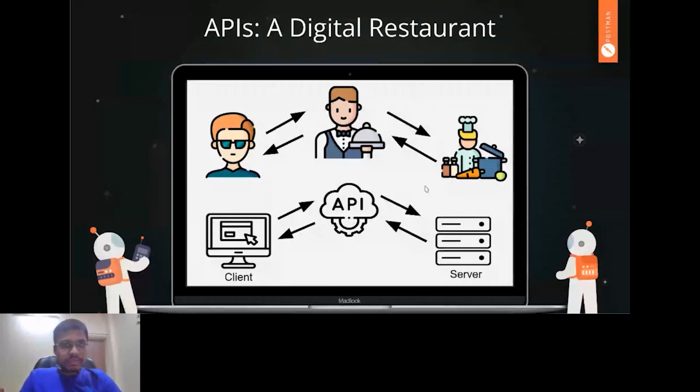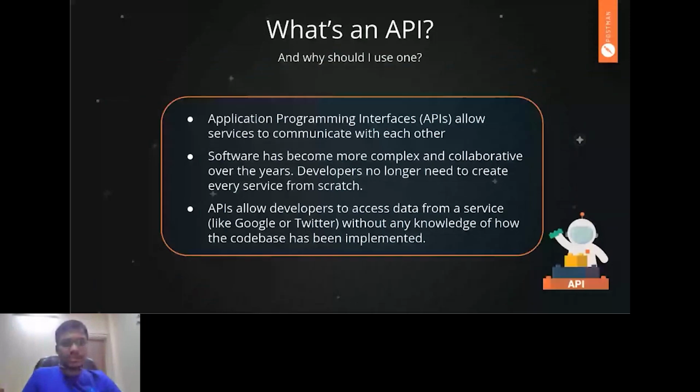And so you might be wondering, what is actually the full form of API? It's a really scary one, I might say. It is Application Programming Interface. And they allow services to communicate with each other. These are interfaces that allow you to access resources that they have, right? Resources can be anything, starting from a response or a username or your profile. Anything can be a resource.